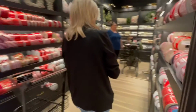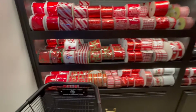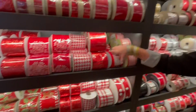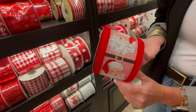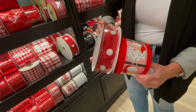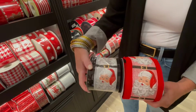All right, here, let's do that. If I can find it. Gosh, Cameron, is our Santa gone, our red Santa? Oh, surely not. I hope not. Oh, here he is. Well, I only found one roll of them. That shows you how popular he is. Exactly. So everyone loves this guy. He is so cute. He looks perfect combined with some other ones that we've gotten to go with him. Right. But we have a black and white version of him, which is so cute too.